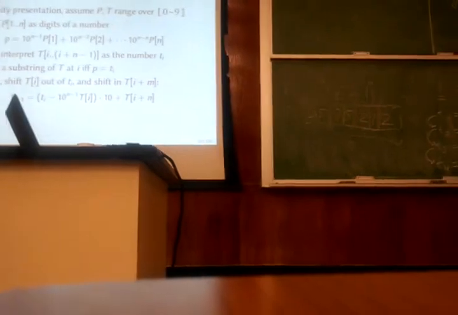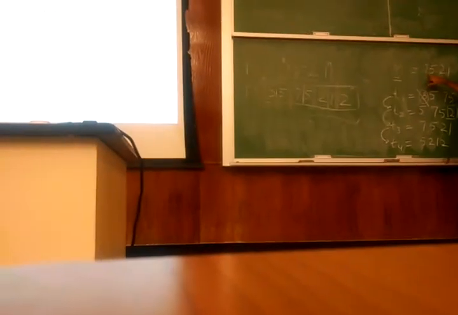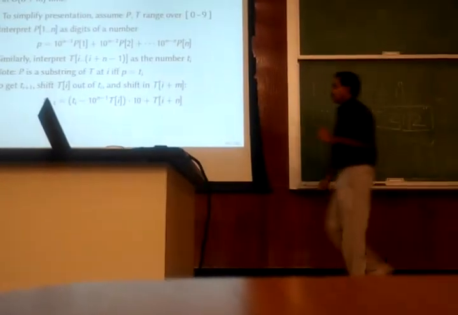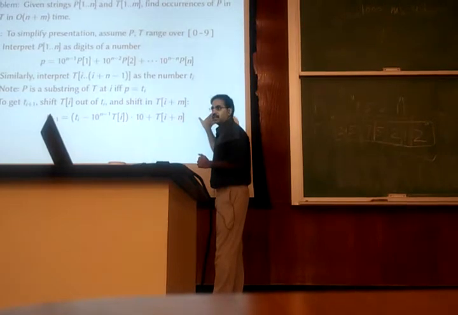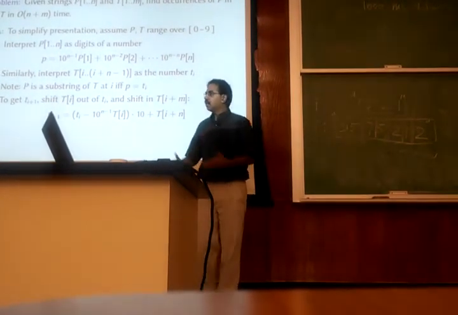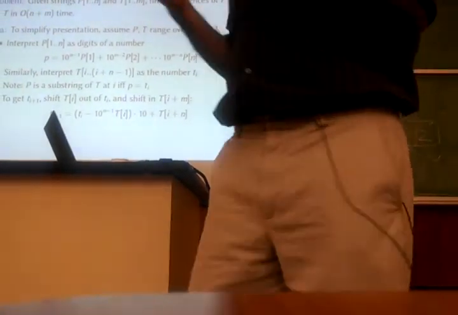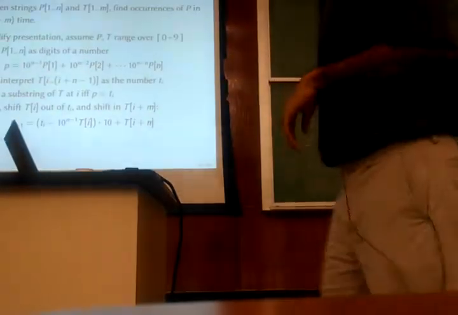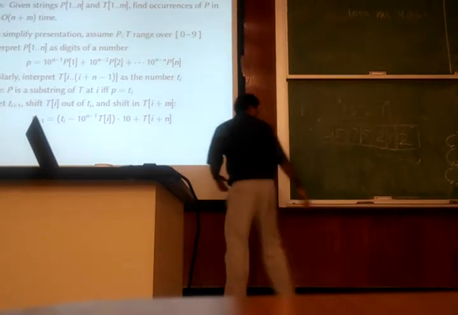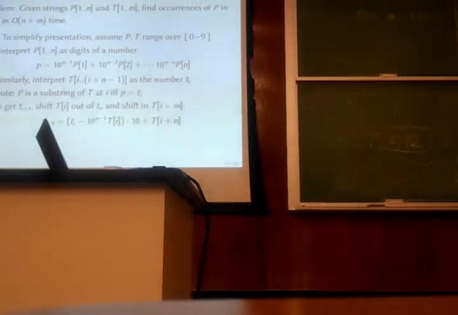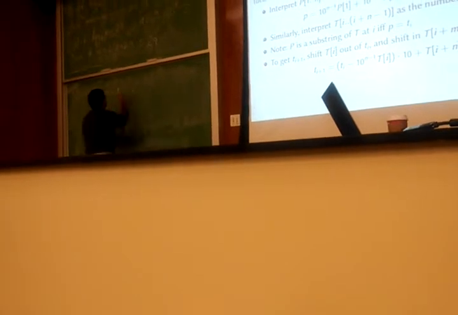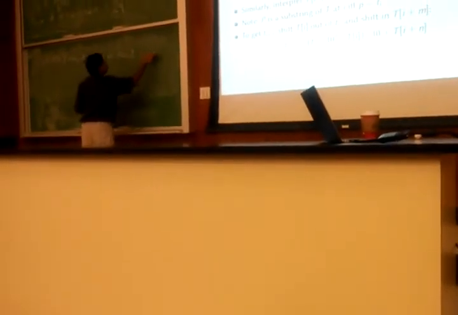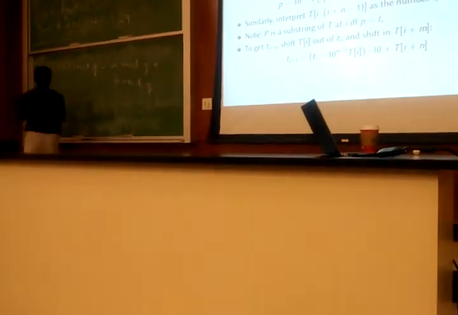So if you want to remove this digit out of this, then you have to subtract the most significant digit times 10 to the power n minus 1, right? So that is what we are doing here. Modulo you can just apply afterwards, right? There's no problem in a modulo. That's what I'm saying. Modulo arithmetic works and feels like regular arithmetic, so it doesn't really matter. You can just apply the modulo there, and everything else is fine. You know the basic property of modular arithmetic, right? So you can do the same way.